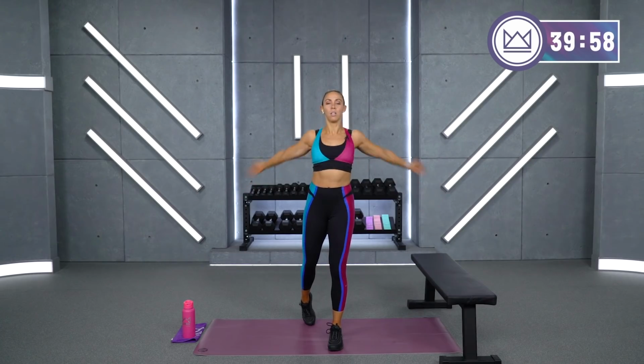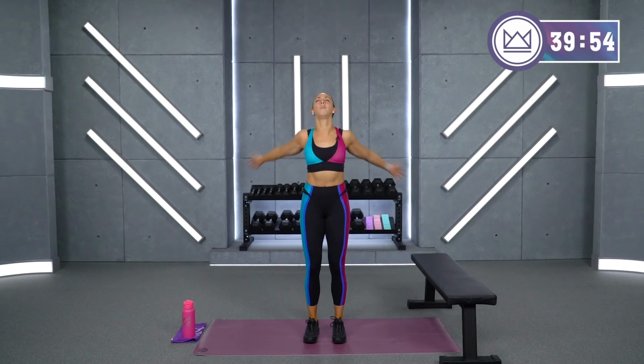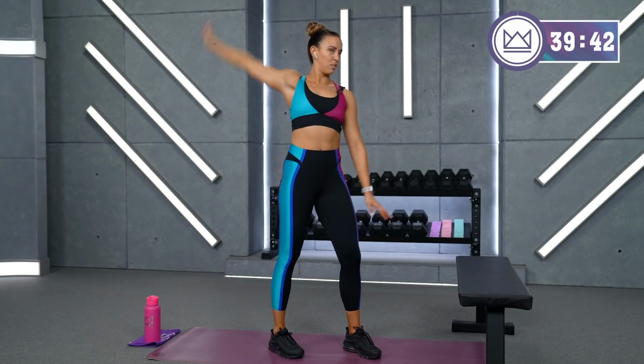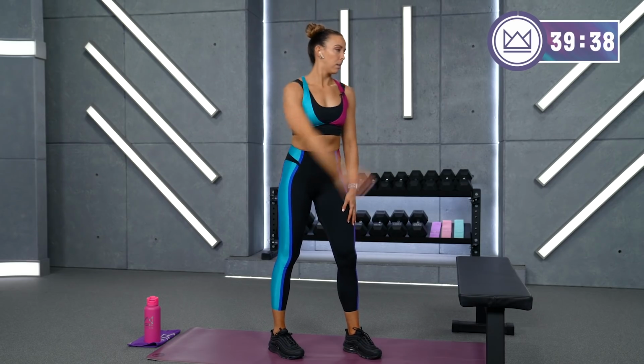Big cross, 2, 1, let's go. Good job, open the chest up. Good. A little bend in your knees. We'll keep your core nice and tight. 3, 2, 1, backward circles. Good job.